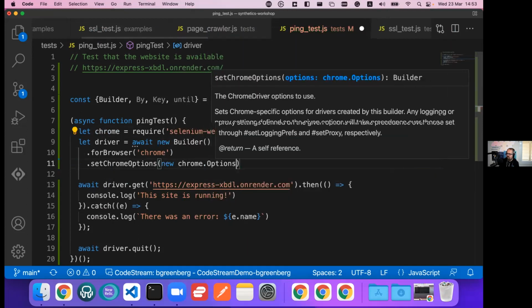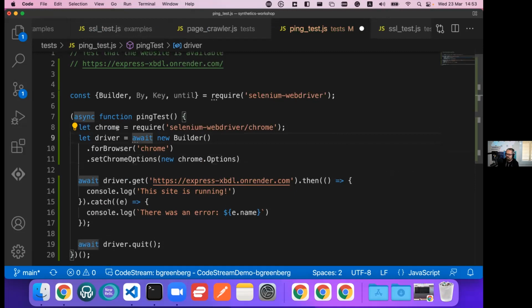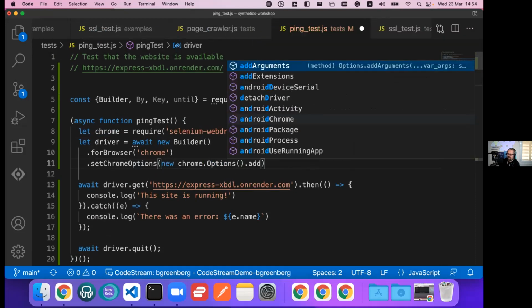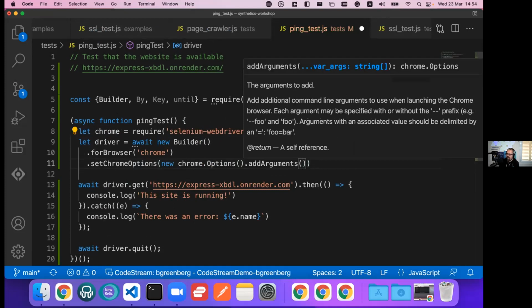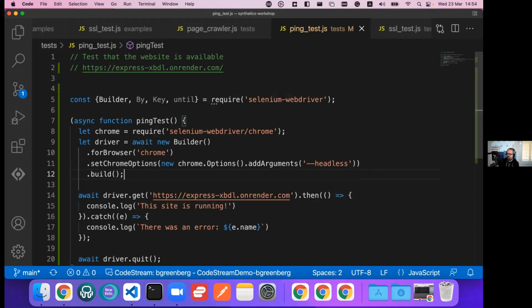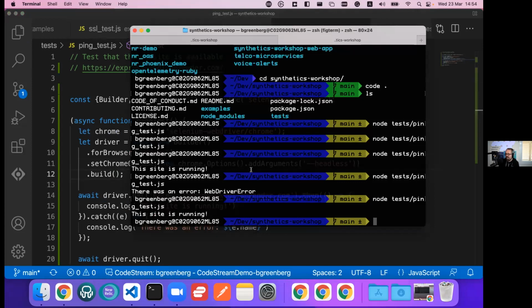This is why we defined an instance of the Chrome driver, so that we can do this, right? Using the options functionality within it. New Chrome options. And we're going to add some arguments. And the only argument we want to add to the options for this case is --headless. And lastly, like we had to before, we build it. And that's it. And now when I run this, I should not see anything pop up. No Chrome browser. I should just see the output.